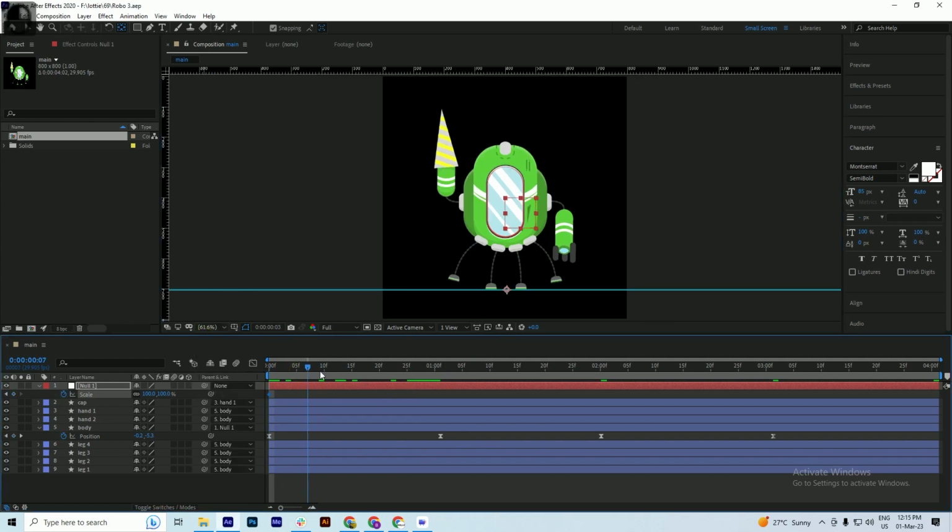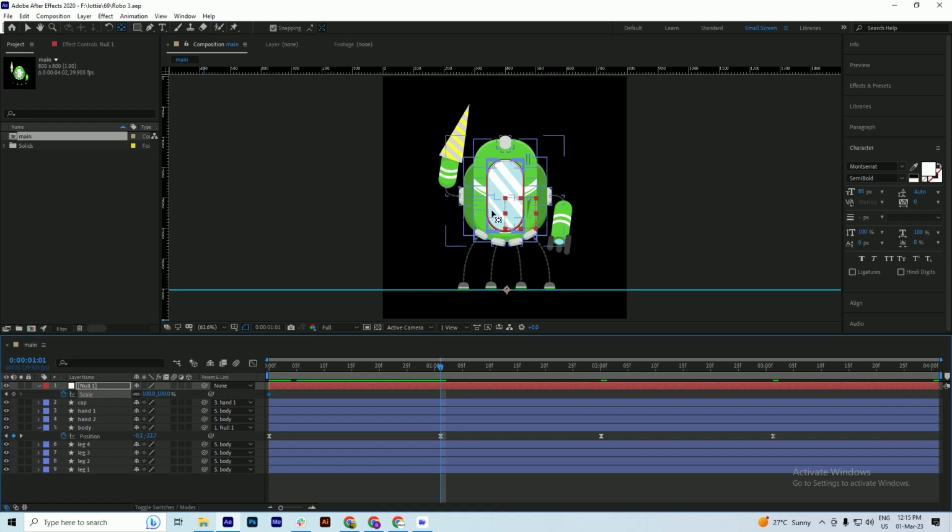So at first frame, at the second frame, this alien is going upwards. So I'll do a slight scale in the null object. So I'm going to give a scale of 105.